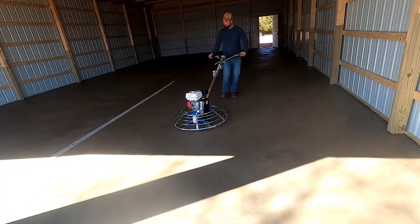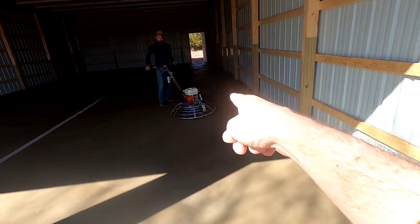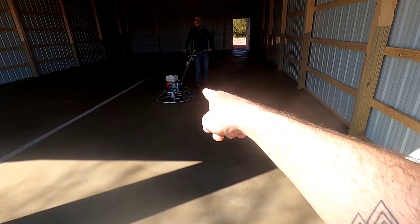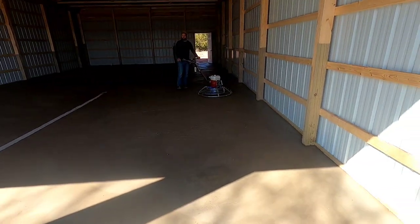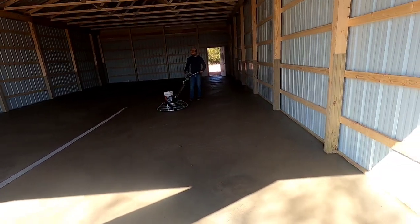A little tip if you're wondering how to use a power troweler, notice how my dad is standing behind it. He's going towards that door. So what that does is everywhere he's stepping, the power troweler is covering up his footprints. And that's just pretty much the general idea of how to run a power troweler. Go backwards.